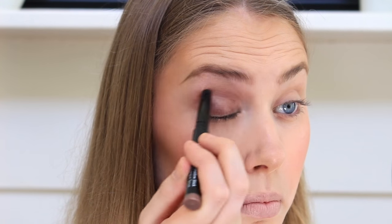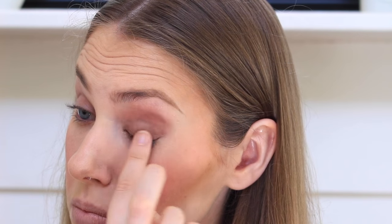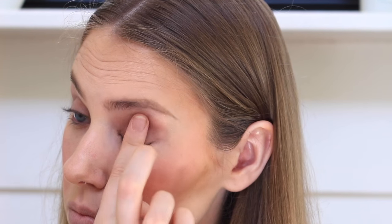Now for eyeshadow, I'm going to keep it very, very simple and I'm just going in with the Longwear Creamy Shadow Stick in the shade Dusty Mo. I'm just going to rub it all over my eyelids and blend it in with my finger. Because I feel like that's actually quite matte, I'm going to go in with the brick again and just put a little bit of the top corner shade into the inner corners of my eyes, just to give them that little bit of extra depth and brighten up the middle.